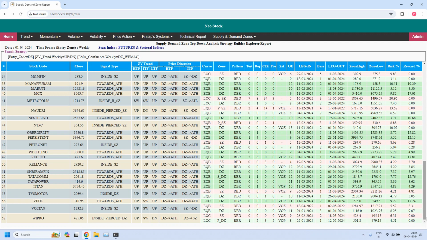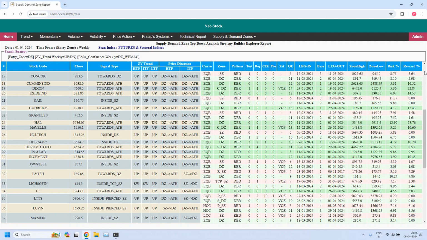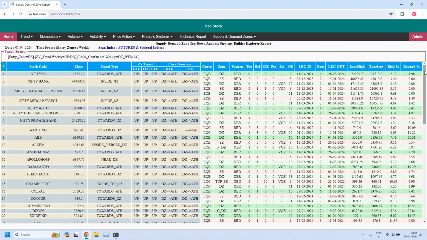Total 58 stocks are filtered. Because the list is big, we want a concrete proof. What is the concrete proof? Zone violation trend should be uptrend. Now I am going to remove downtrend. It should be uptrend, and pivot trend also should be uptrend. Both should exactly match. They are the perfect stocks. So I am going back.